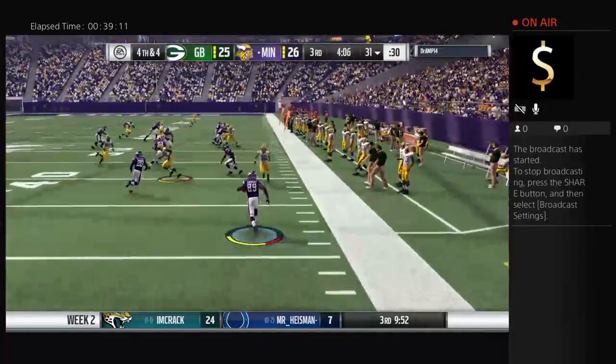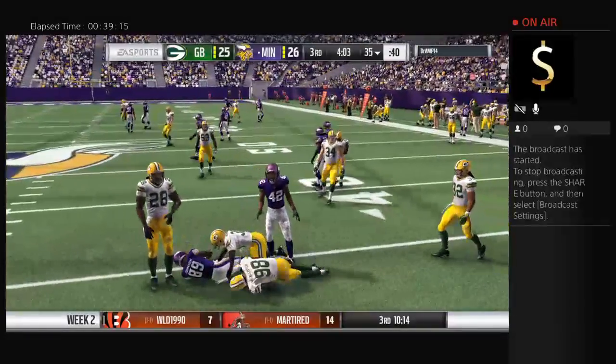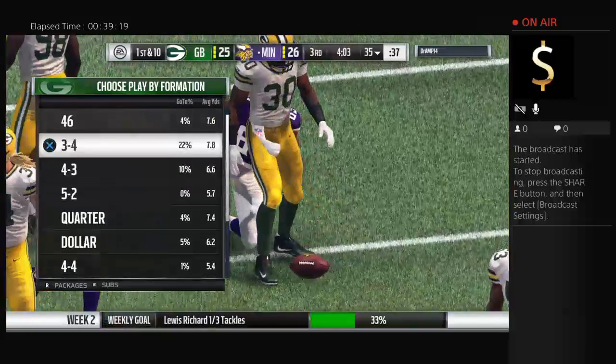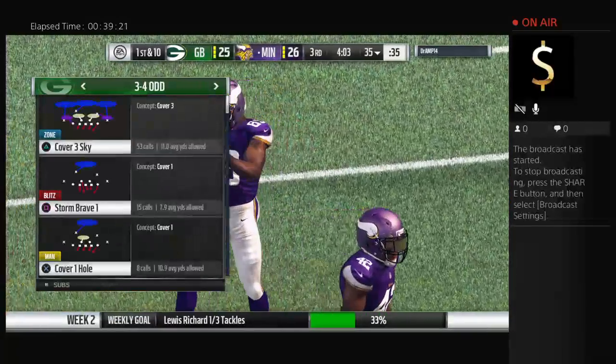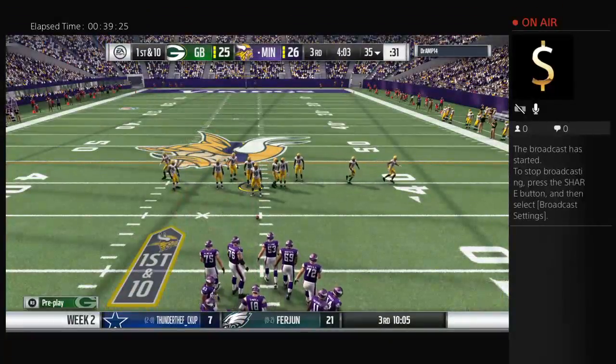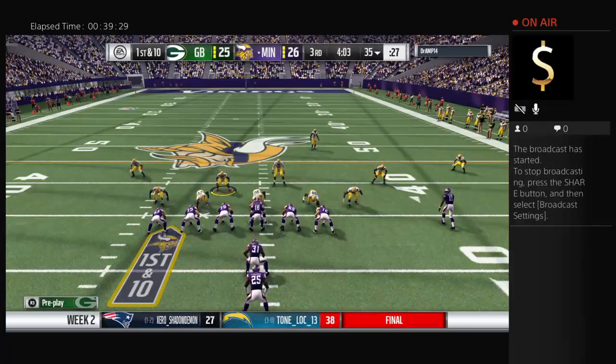Take it in at the 22. A good return there. Call it 13 yards. And the offense will come back onto the field for the 1st and 10. Now the Minnesota offense set to take over again. And fortunate to get points on the board last time. They had to hit a really long field goal to do so.